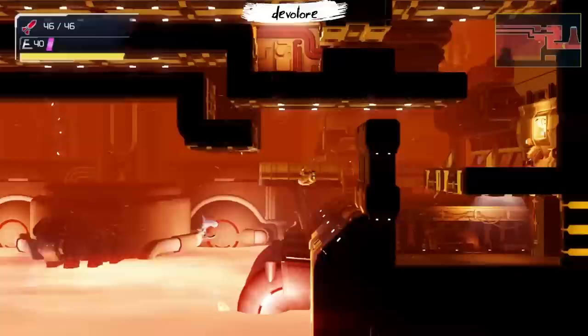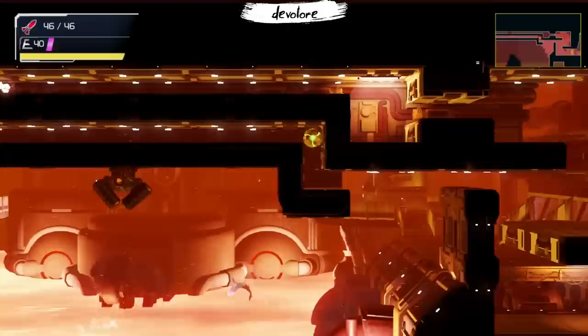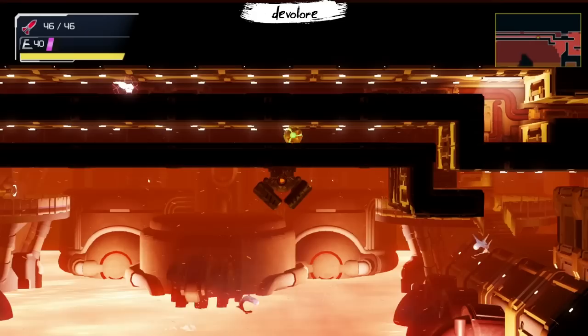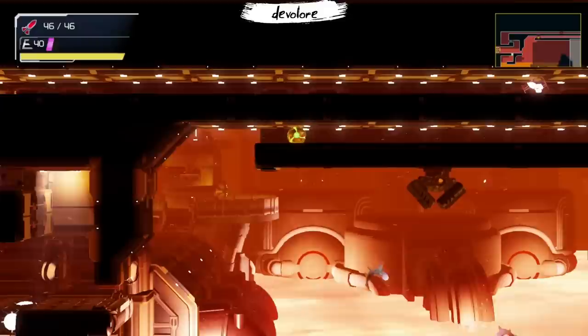Remembering what I was just talking about with how it will auto-unmorph you, having done the jump up here, it will not auto-unmorph you at the end. So you could either unmorph and climb up into the thing like that, or what I do, since I know it's not going to auto unmorph me, is I manually unmorph at the end.